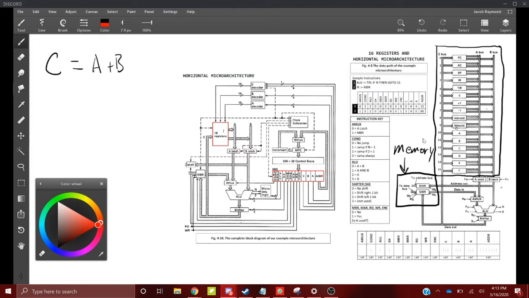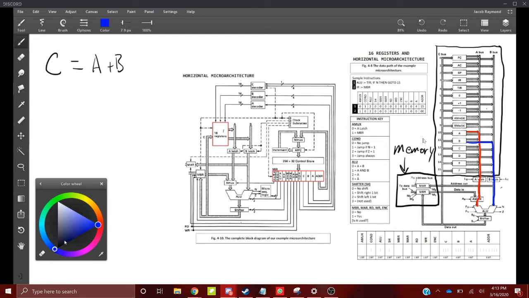So here, let's say we'll take the data from the A register. It'll come down onto the A bus, through the A latch, through the AMUX, into the ALU. Then we're doing A plus B. So our A input to the ALU will just be A. And then the B input to the ALU we'll say is B. So we'll take the B, we want it to come down this B bus, through the B latch, and straight into the ALU.